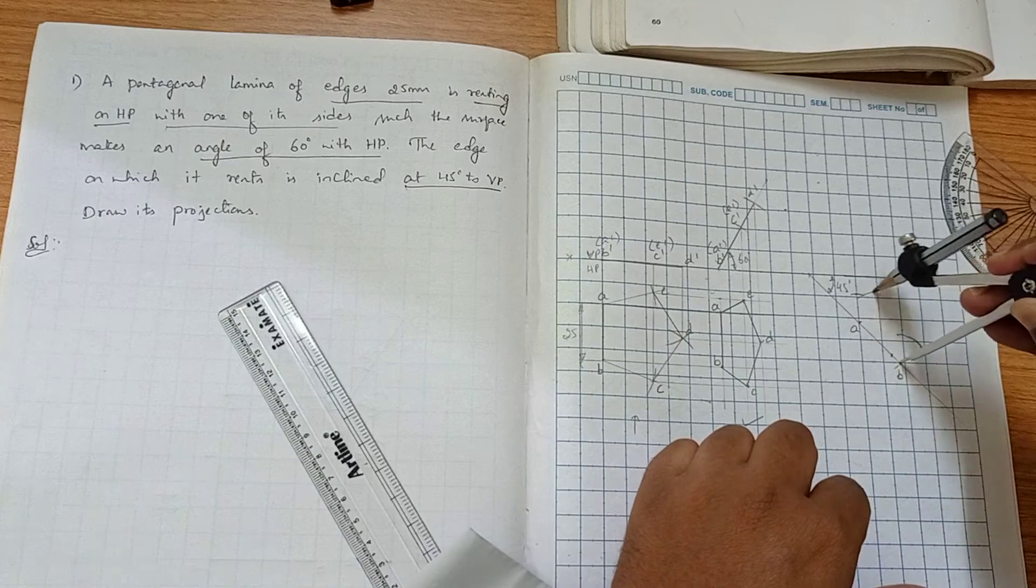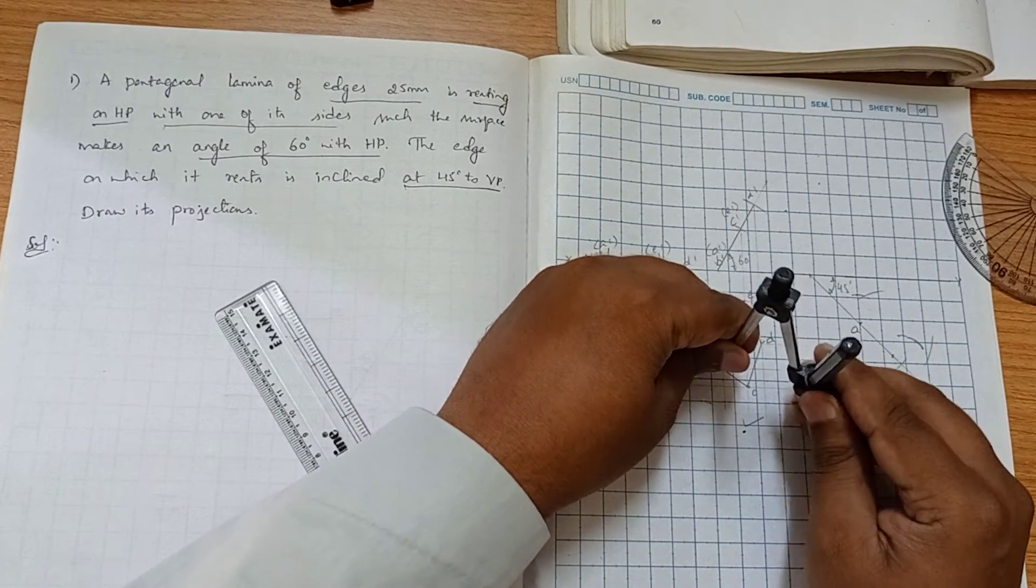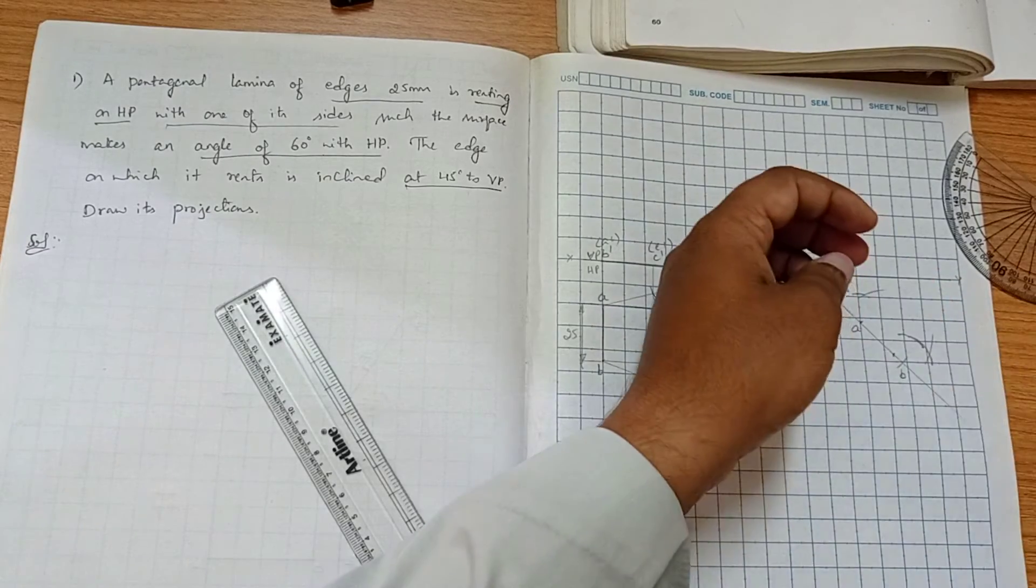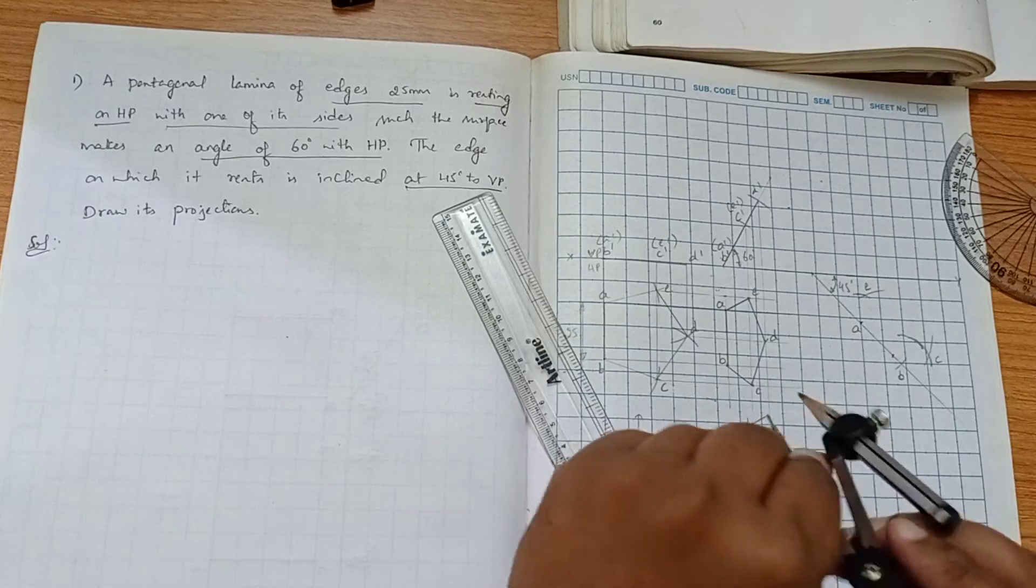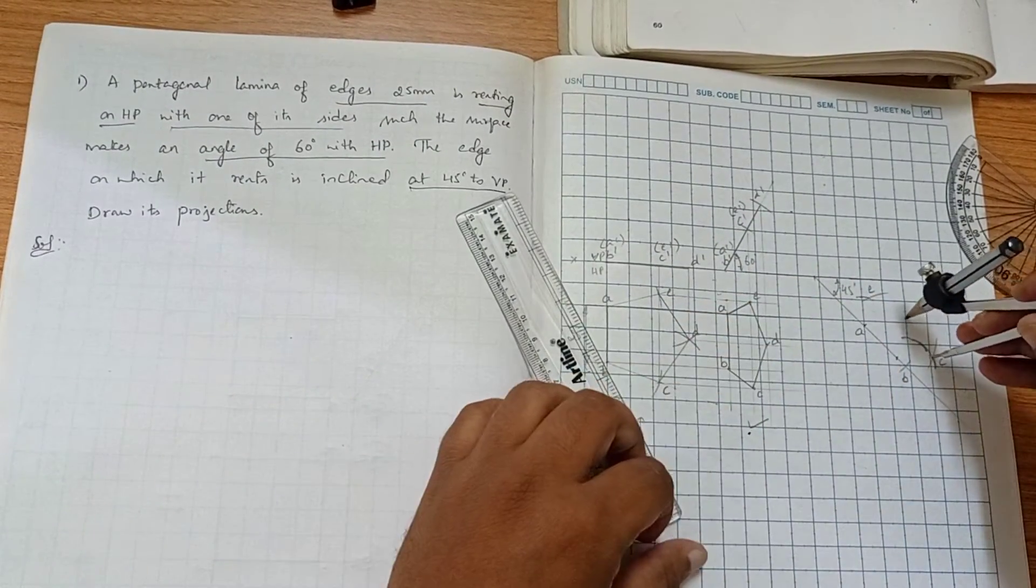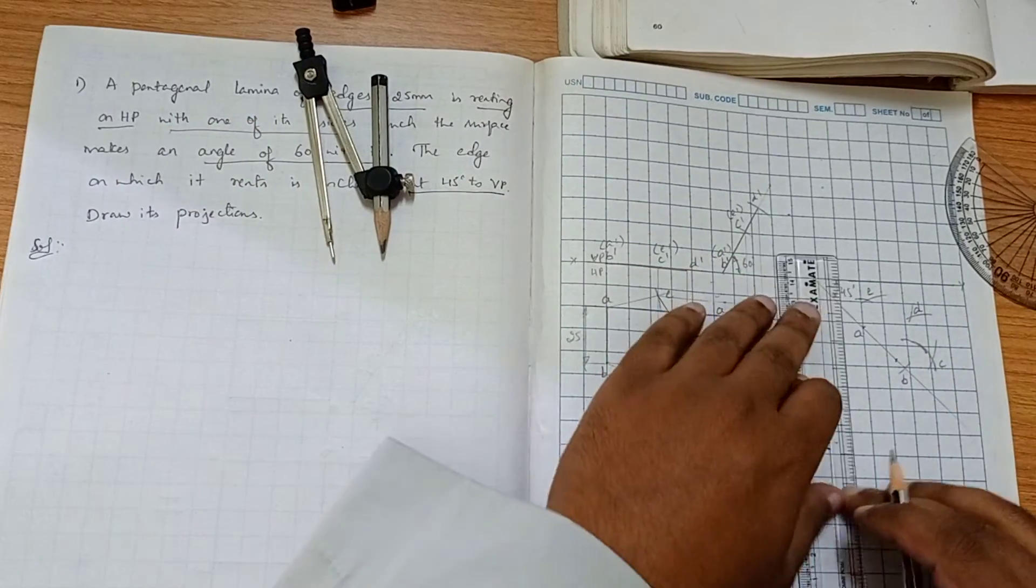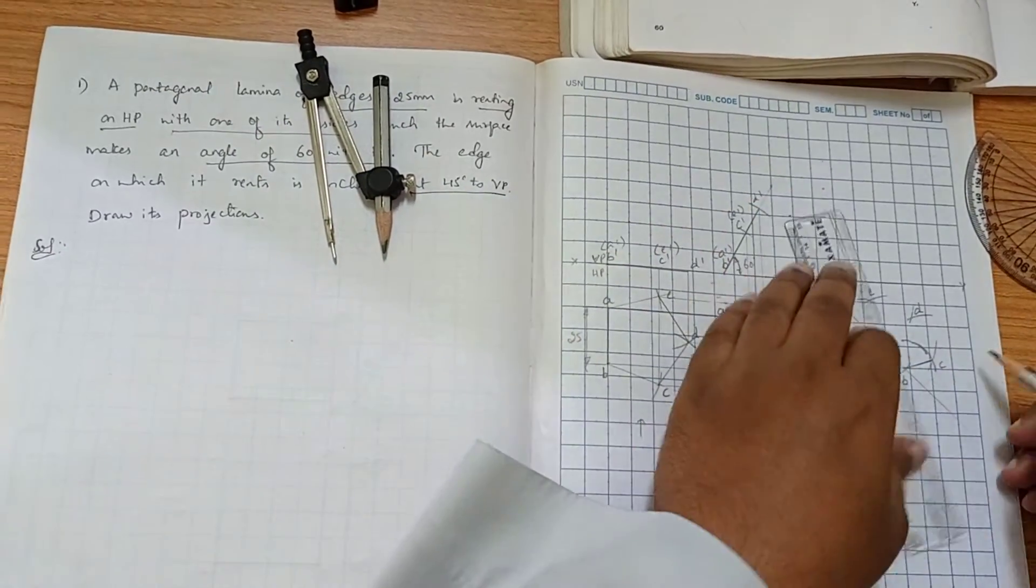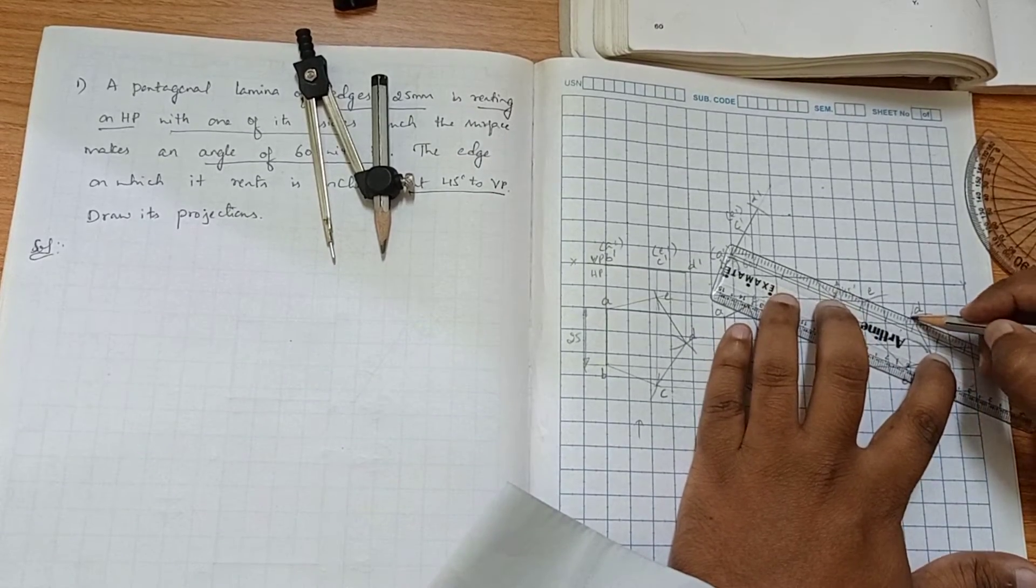So this one, I have to copy it again, this B to E. So all these two points are nothing but D, and this is C. Okay, and we construct from C to D. Okay, then D. Okay, this is the D point. Now we will join all those points.